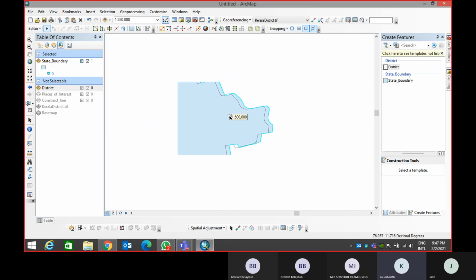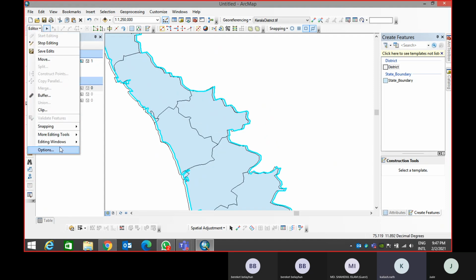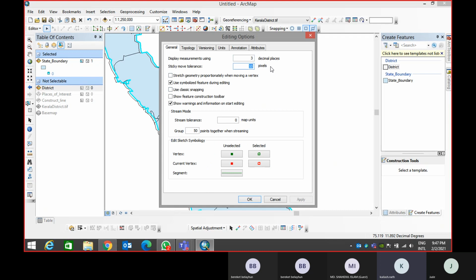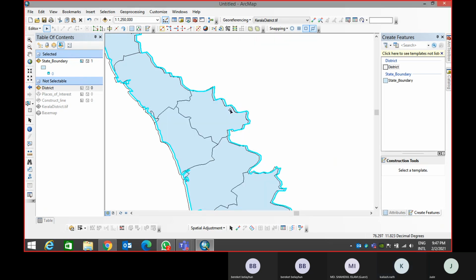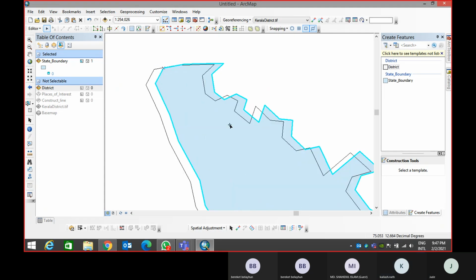So giving a sticky move tolerance actually prevents you from unknowingly moving your polygons from their intended location. So for me, the ideal value would be 3. I'm much more comfortable working with 3 as the sticky move tolerance.